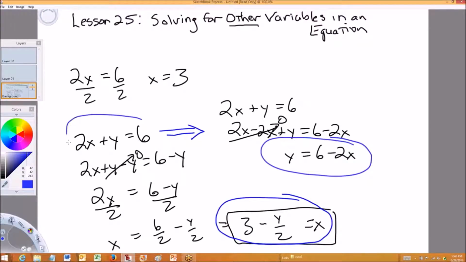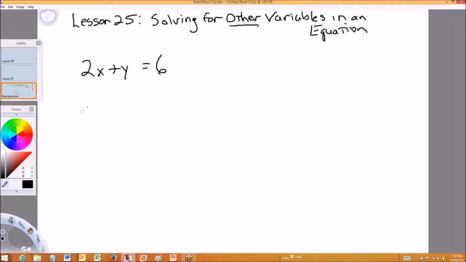Okay, so why is it we cannot actually get a single value for x and a single value for y out of this equation? Well, I'm going to clean the slate and I will show you why. The little table here. So if we set x equal to 1, 2 times 1 is 2, plus what equals 6? Well, y would have to be equal to 4. And we could actually solve for y algebraically, but I made the equation simple enough that I think I can do it without. So if x is 2, then 4 plus what equals 6? Well, y has to be 2. If x is 3, y has to be 0.